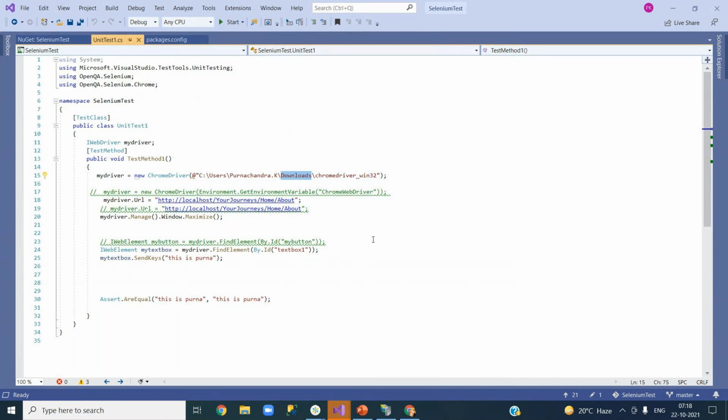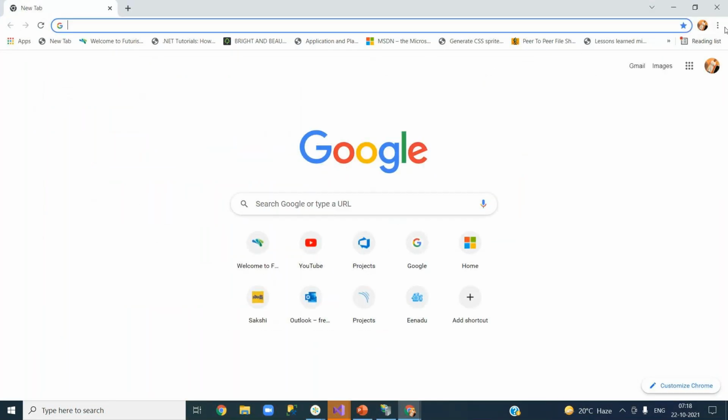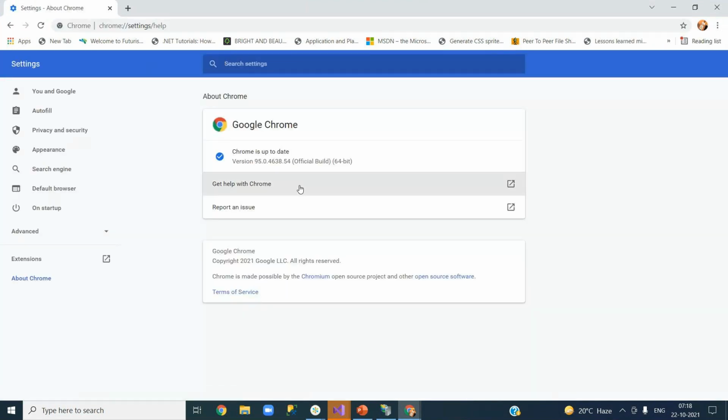Before that, you need to know the driver version, that is, the Chrome version. You can go to the browser and see. This is important for you as an administrator. My Chrome browser version is 95.0 and so on.